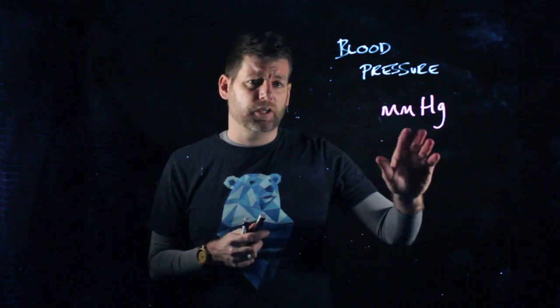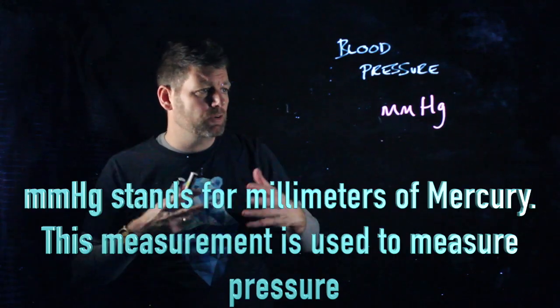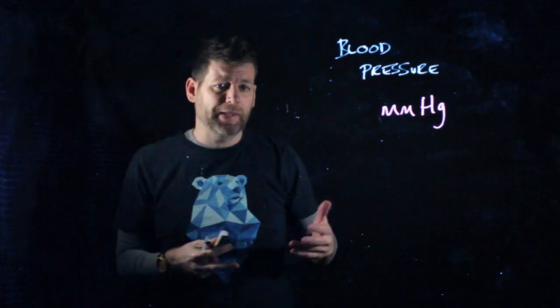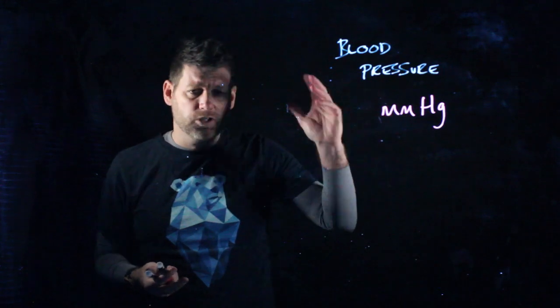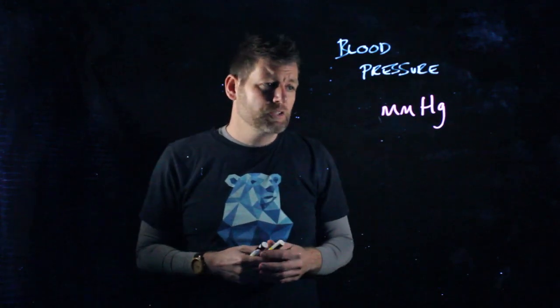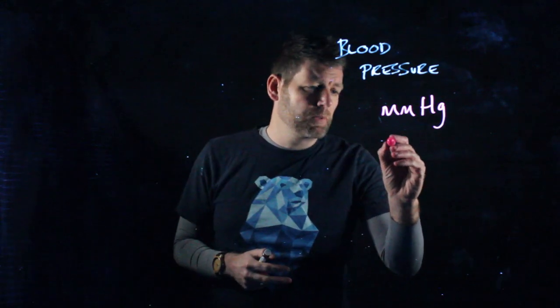So first of all, we measure it in mmHg, so millimeters of mercury, and that's the measure, just like BPM is the measure of heart rate. mmHg is the measurement of blood pressure. And you might ask, well, what's normal, what's not normal? So let's look at, first of all, a normal blood pressure reading.